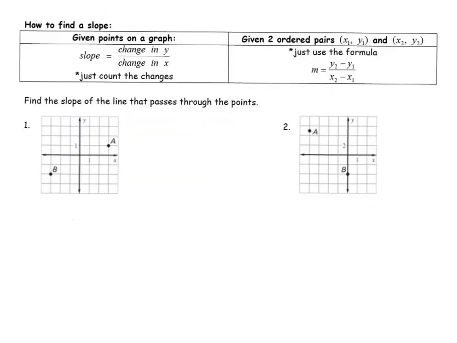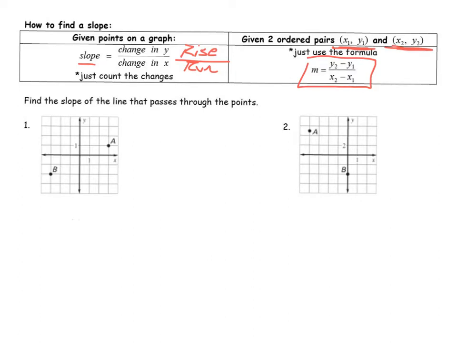So how do I calculate my slope? Well, slope is equal to change in y, which is my rise, over change in x, which is my run. So we said earlier it's defined as rise over run. As far as calculating that, I'm going to be doing y2 minus y1 over x2 minus x1 with any 2 points on my line.